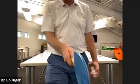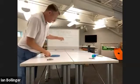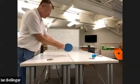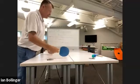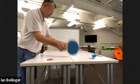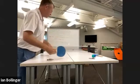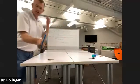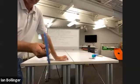Okay, so if I'm straight, and this is the path that goes from the ball to my target, and I move it straight back and straight through, I should hit it pretty straight, right? That's pretty straight. But if I aim it out to the right, and I go straight down that line again, it goes over to the right. If I aim it to the left, it's going to go a little to the left. So you control the club face, you control where the club is going, and that controls where the ball goes. So it's really important that you understand that and you start to play with that.